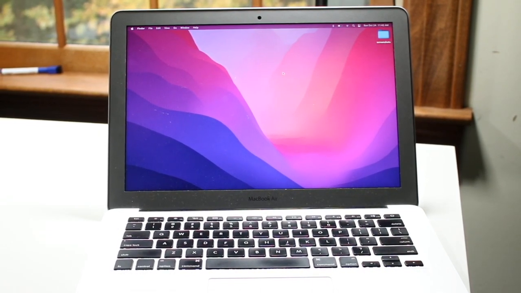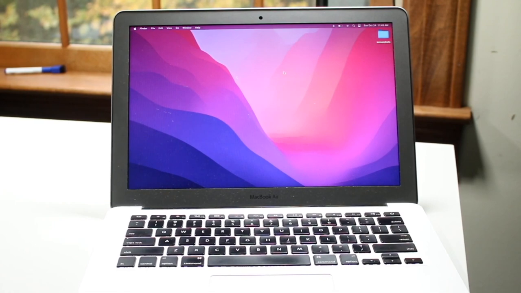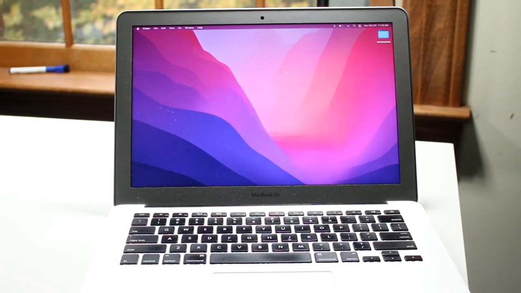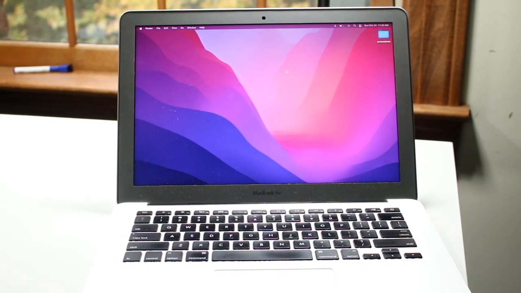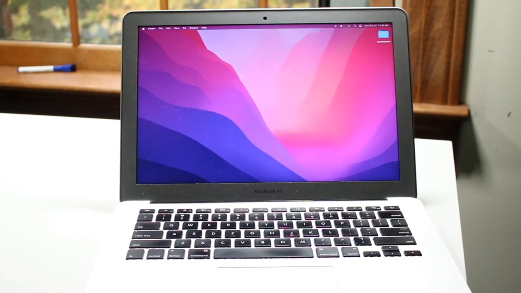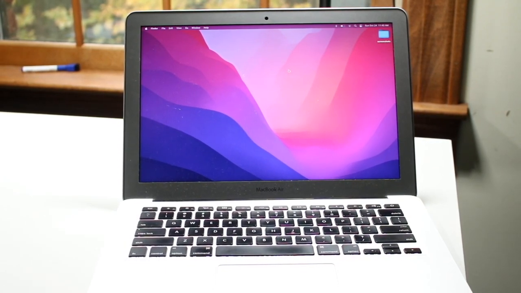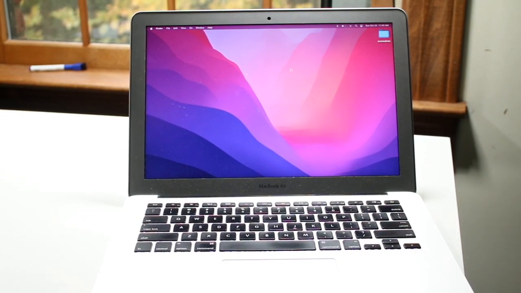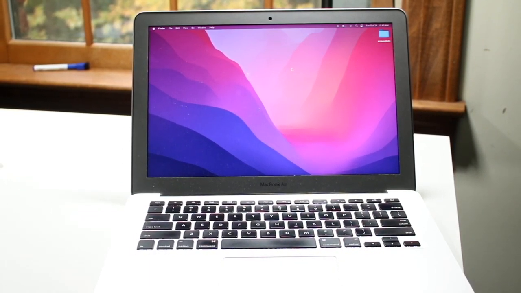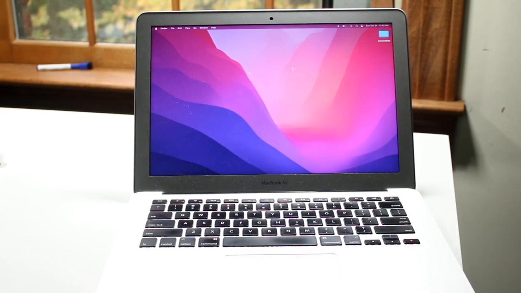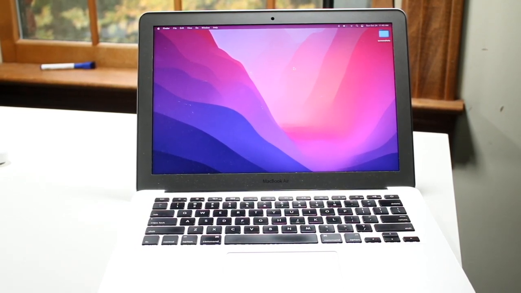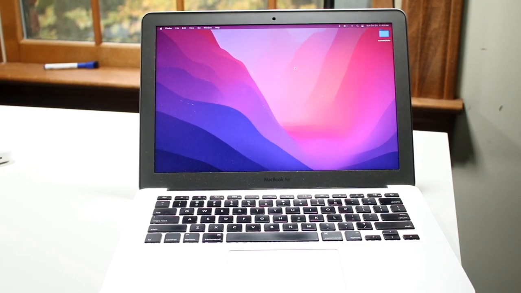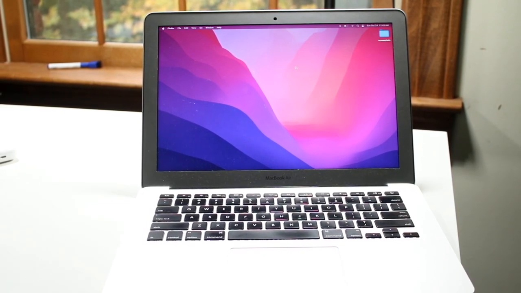But the thing with the MacBook Air was, this was one of the last MacBook Airs that Apple made for a few years. Then they switched over to those Retina MacBook Airs, and now they have the M1 MacBook Air. And it's crazy because I would have never even considered buying a MacBook Air before. I mean, obviously we have these ones, but I would have never really planned on using one until they made that M1 MacBook Air. So I do think Apple has made a complete change to the MacBook Air lineup, and I think they've done a great job right now.